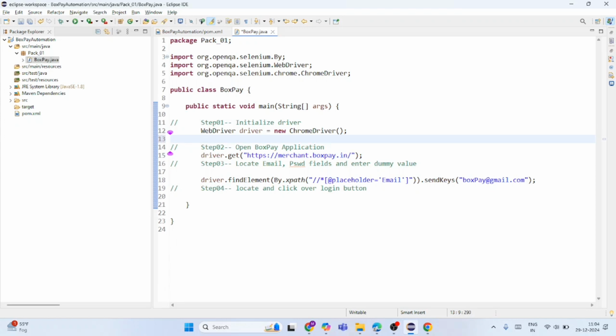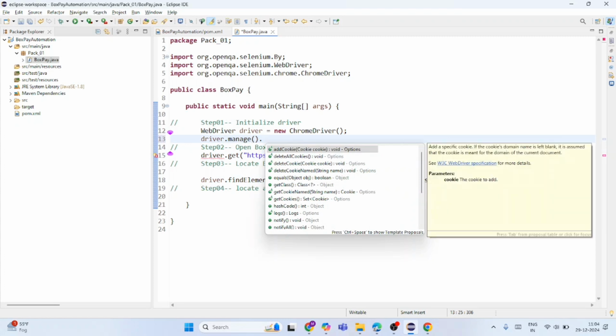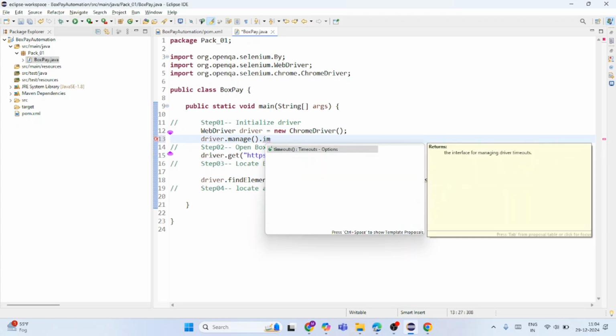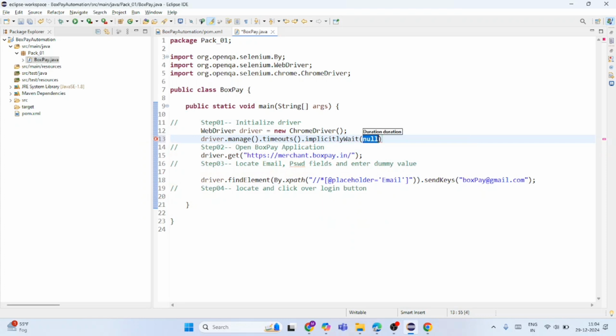For that purpose there is a wait mechanism available in Selenium. There are three waits available in Selenium: implicit wait, explicit wait and fluent wait. So let me write the code for the implicit wait. There is driver.manage().timeouts().implicitlyWait, and it will accept a Duration.of.